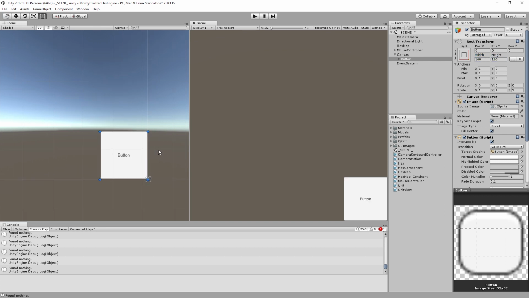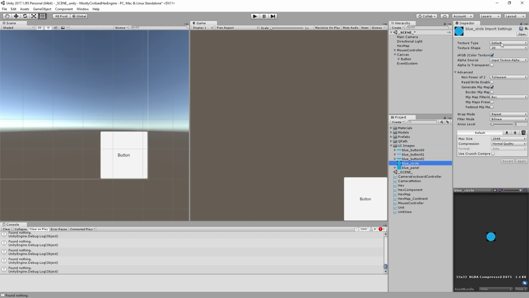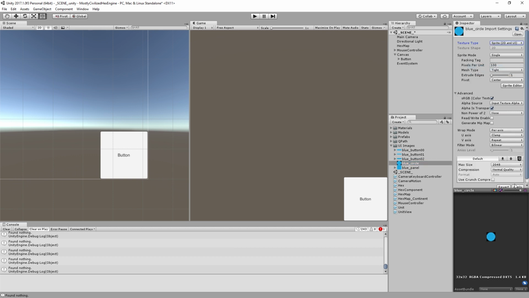I think we're going to want a cooler looking, maybe rounder button. Do I have one actually? I do. I'm going to be using the Kenny asset pack for some graphics and things. And there are some little circle bits. I think what we'll do is figure out something like that. I brought in some blue squares for some panels and things, so maybe I'll bring in a blue circle here as well. Let me say that it's a sprite. Sprites are used for the user interface system and whatnot.